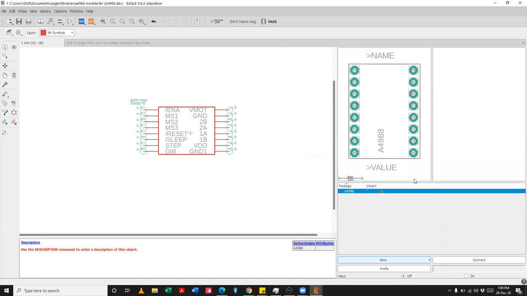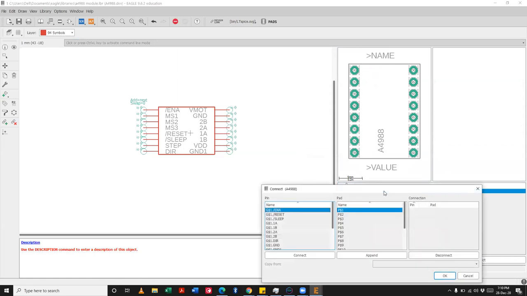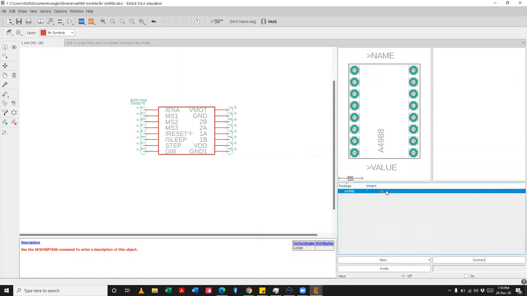Mm. And you see that. Yeah. The next thing we are going to do. Warning symbol. Pardon me. Yeah, the warning. We are not done with it. Okay. So you can save. The moment you save, you have connected the two, but you've not connected the pins. Okay. So let's now connect the pins.